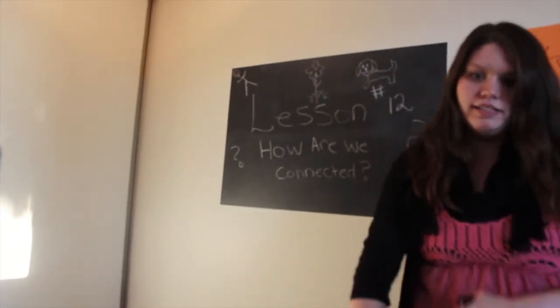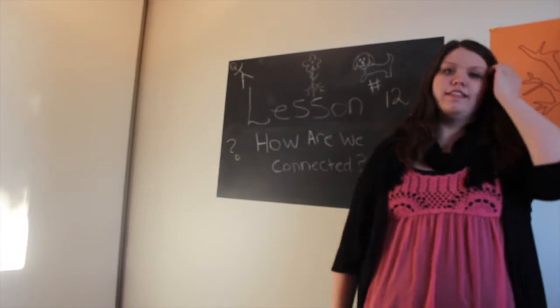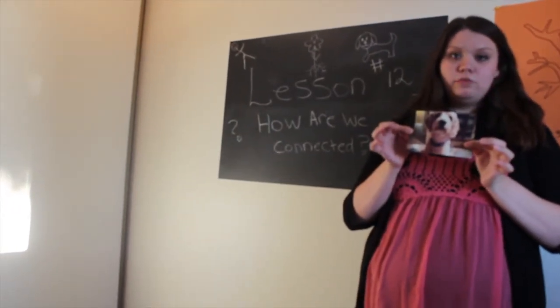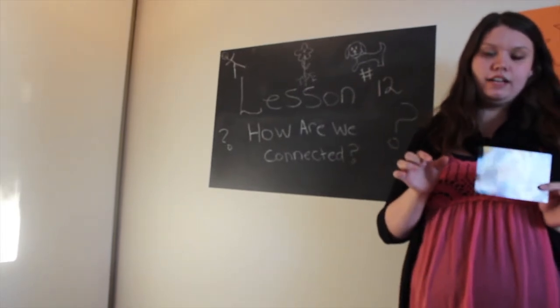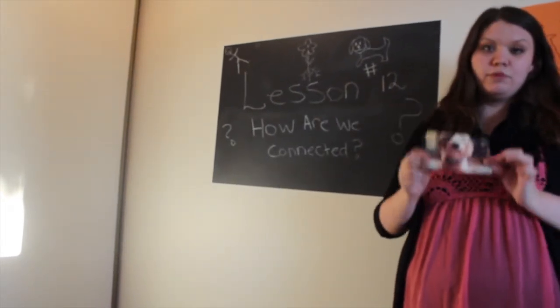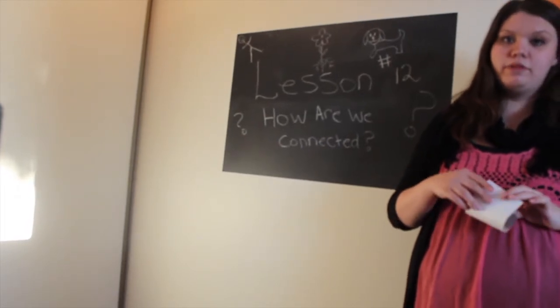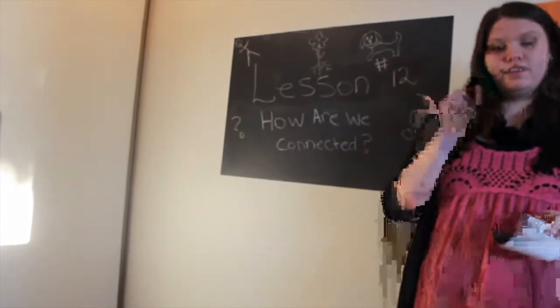So after that, we'll do a similar thing to the last lesson, and I'll show a picture of a dog, and the students will list and talk about the characteristics of this particular dog, and they will incorporate it with their list from the previous lesson and circle the similarities.